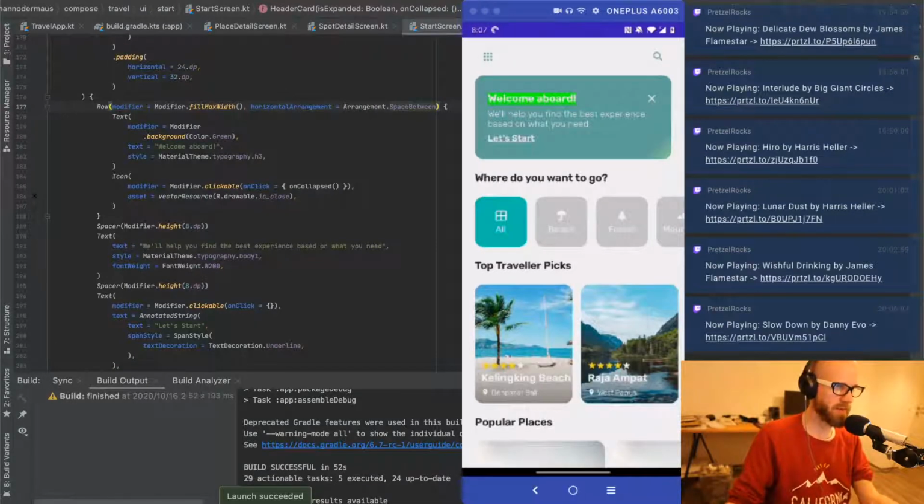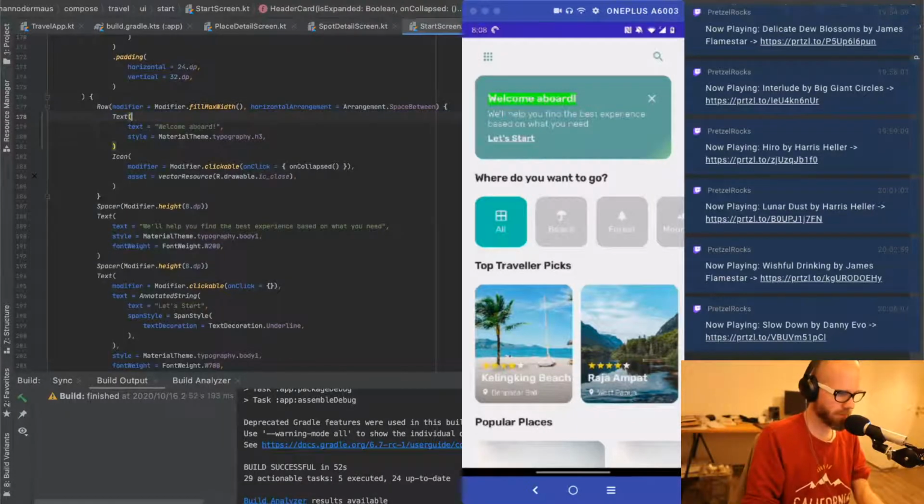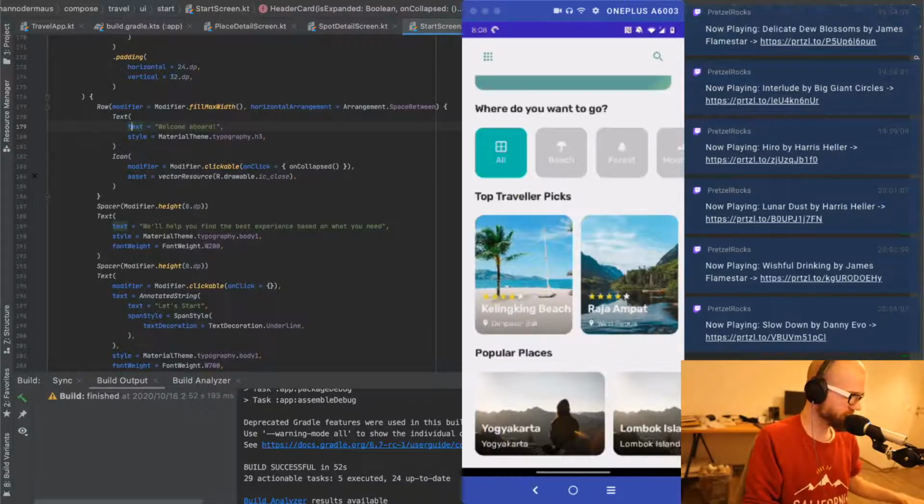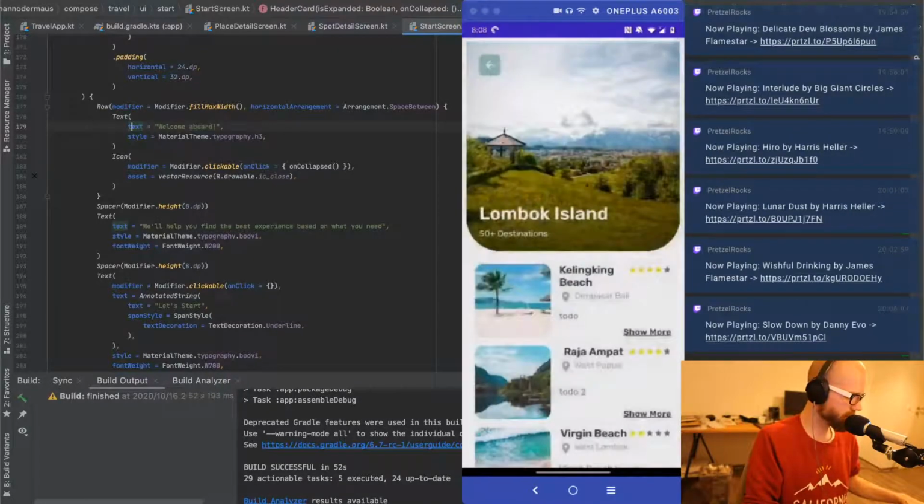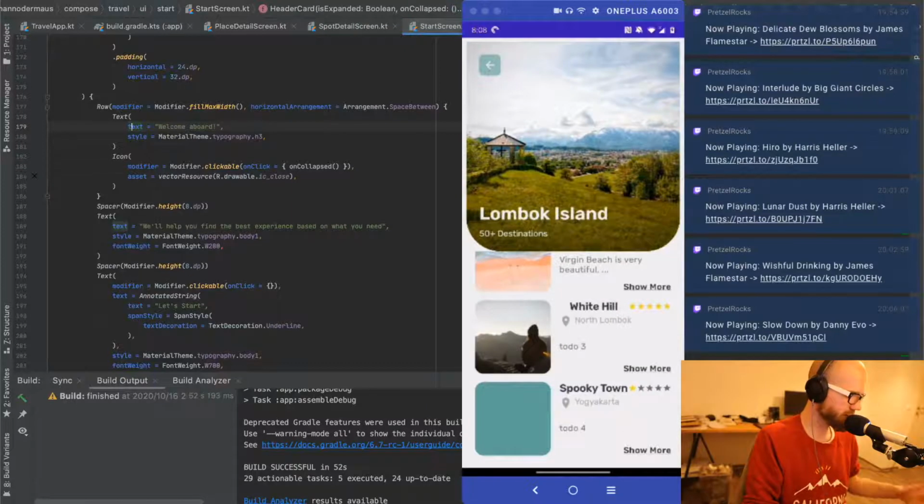Okay, success. Okay, so I'm guessing space... What's the last one? Space around? I guess space around favors the space before and after, before the first and after the last item. Can only imagine, but okay, yeah, cool. That makes this code a bit nicer to read. I can remove the modifier from the text entirely. And let's do the same for this text here, because it's the same deal.